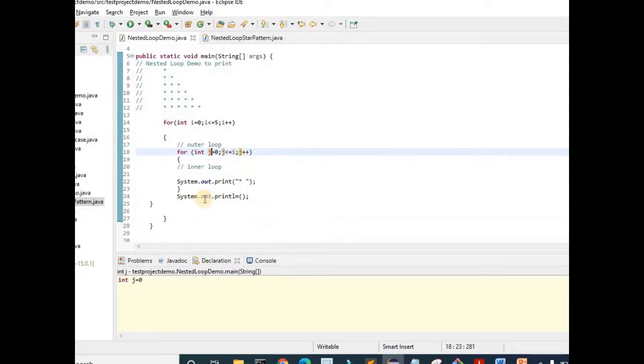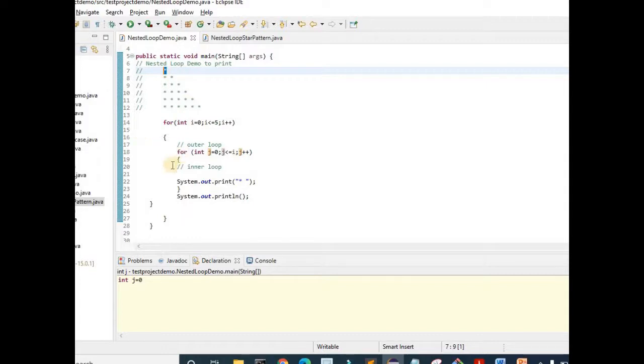That is, the outer for loop will start from i equal to 0, it enters into the inner loop, and for j equal to 0, it checks for 0 less than or equal to 0. Then the inner loop statement is executed and it prints the first star. Now for i equal to 0 and for j equal to 1, it checks for 1 less than or equal to 0, which is false. Then it exits from the inner loop.